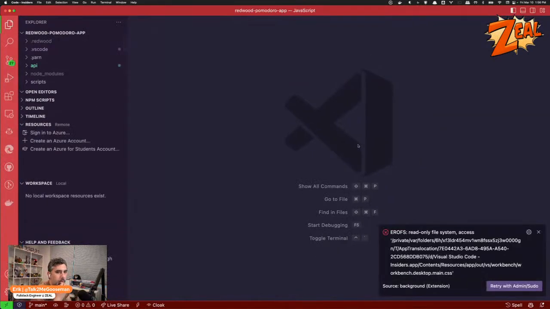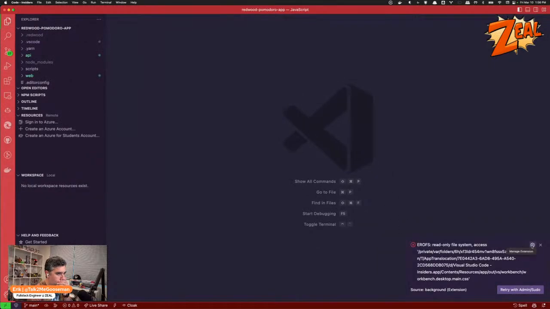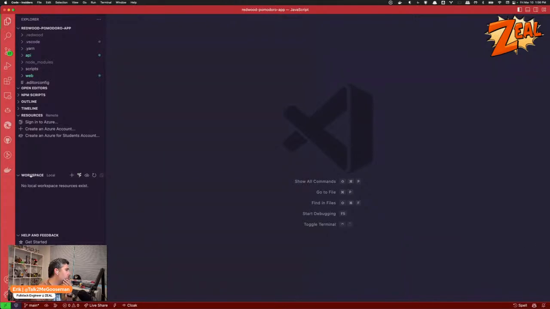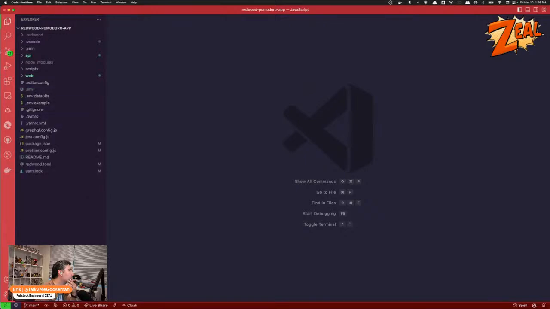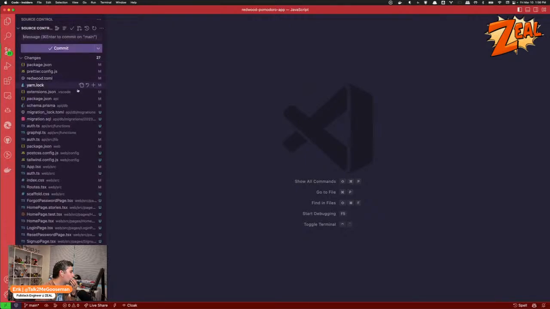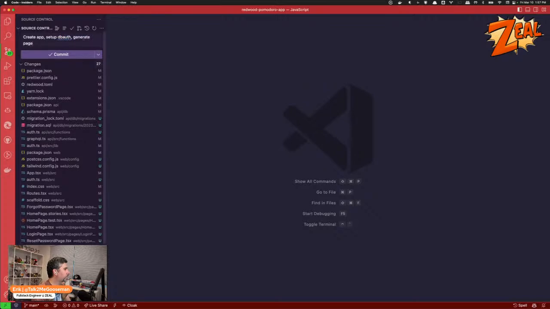And what we'll do is we will do a commit. So we scaffold up the create app, set up auth, generate pages.